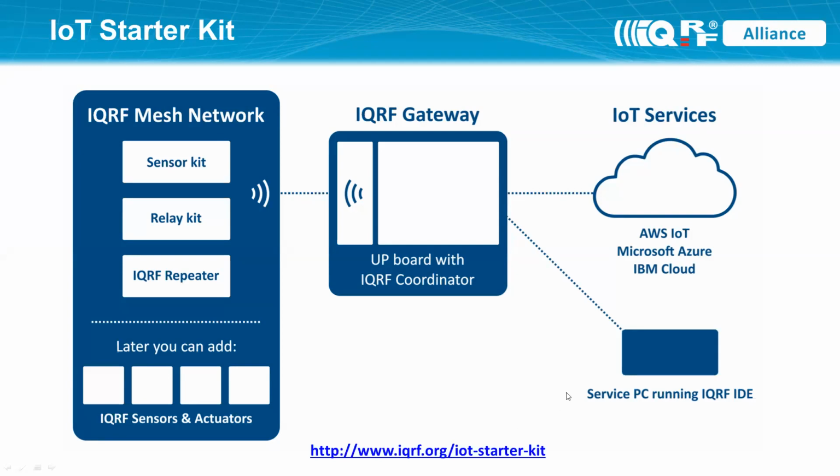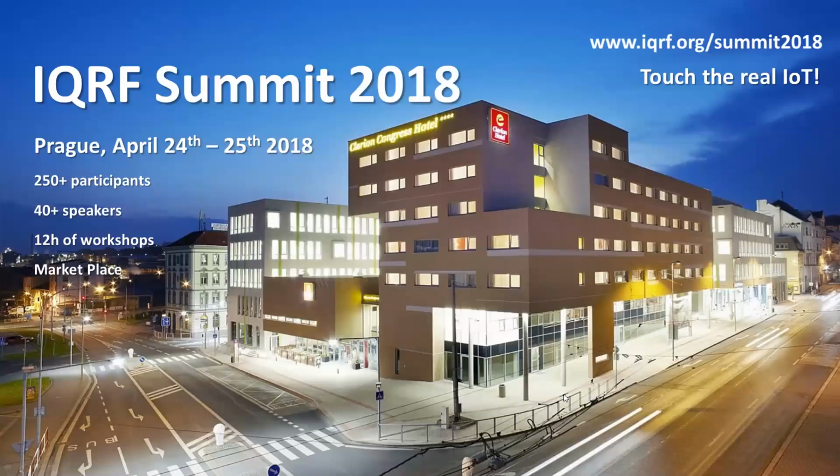Before we get to the end, I would like to invite you to the IQRF Summit, which will be in 1 month, on April 24th and 25th in Prague. We expect about 250 people, really IoT specialists. There will be about 40 presentations, and also what could be very interesting for you is the hands-on workshops.